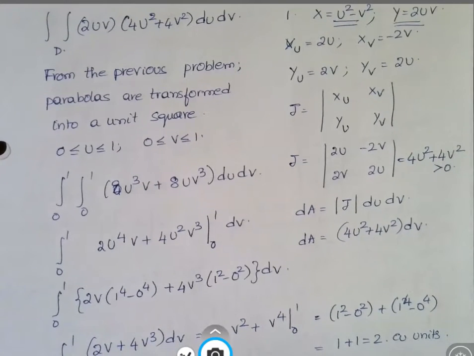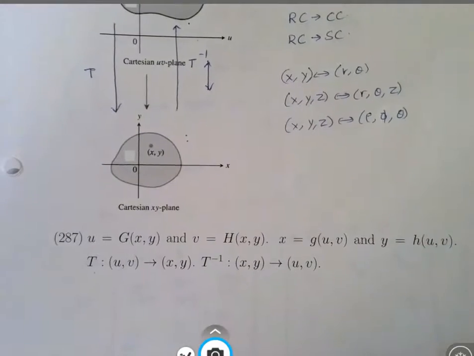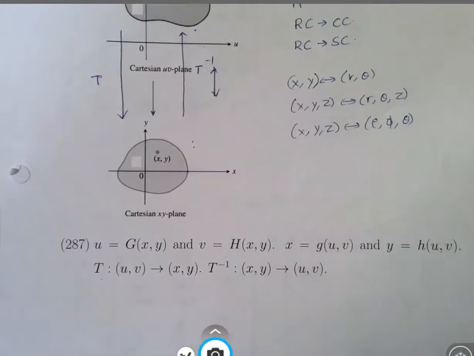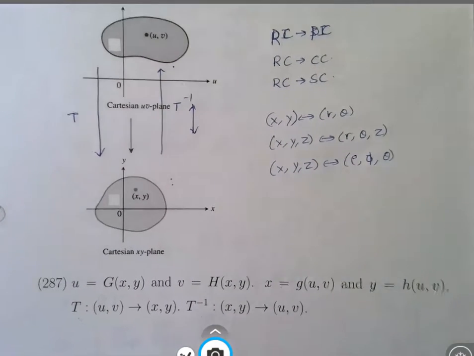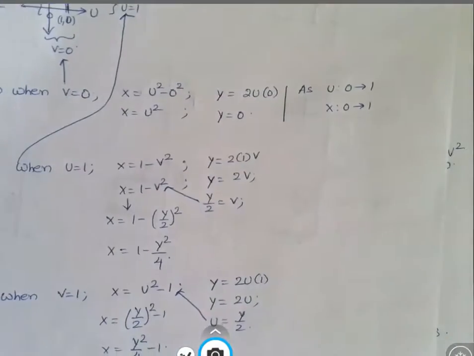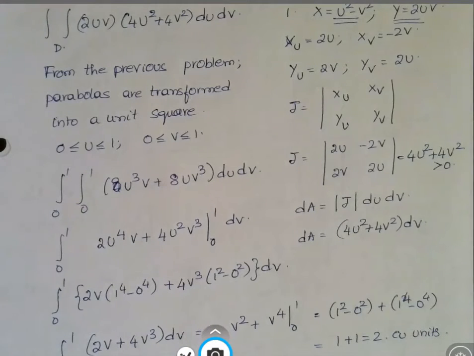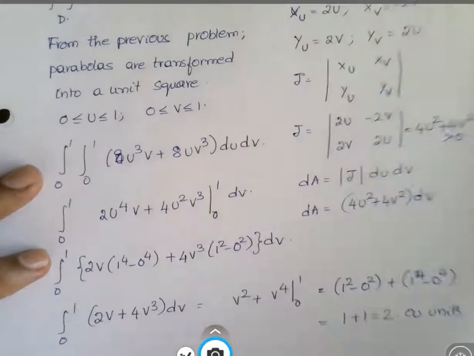So in this section, what we did was we explained the rationale behind the transformation from rectangular to polar, rectangular to cylindrical, rectangular to spherical, and I explained the meaning of Jacobian to you. And then based on the problem that I would upload later, I explained how you would find the volume of a certain object.